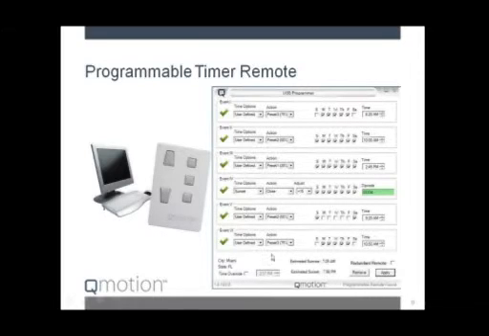And on the right there you can see that the buttons for retrieve and apply are now available to be clicked, as it does also say programmable remote found just below that. So here's how we would use that. You do all of your settings the way you'd like them to be. You don't have to use all 6 events, but you certainly can. You set up all of those events that you'd like, and then with your remote control plugged in, you click the apply button, and it will load the remote with those settings.